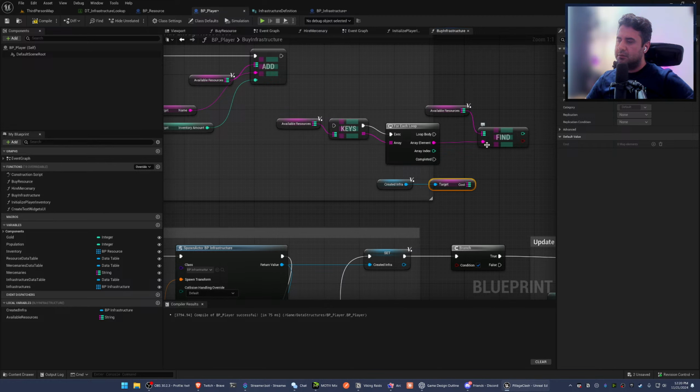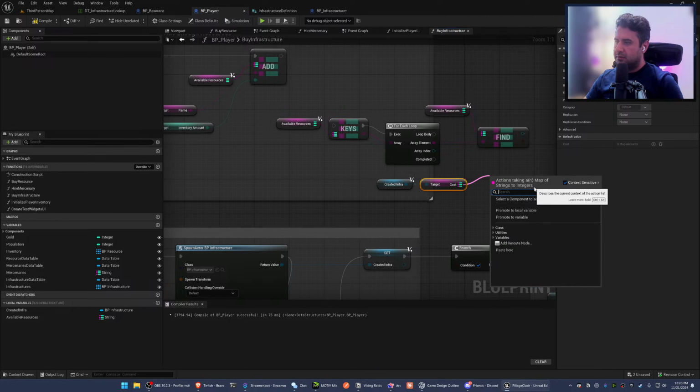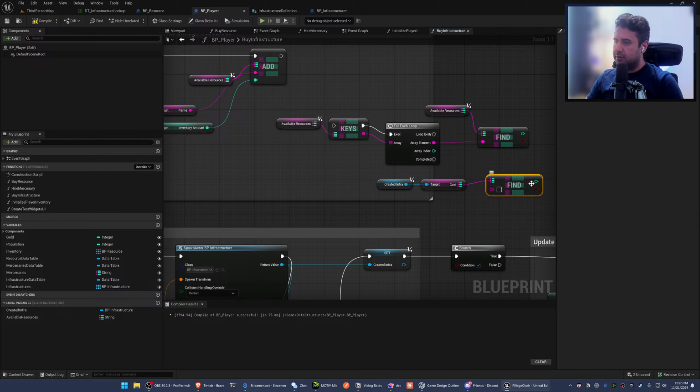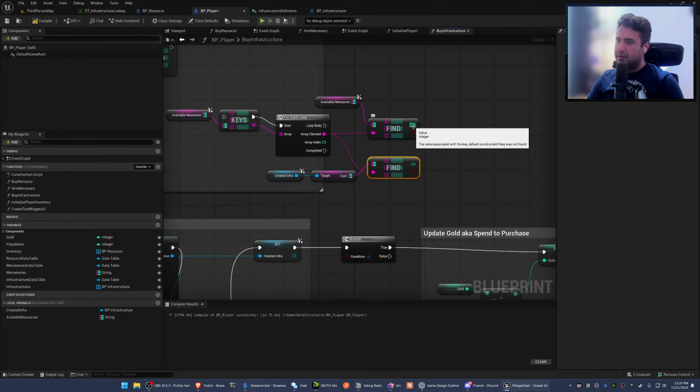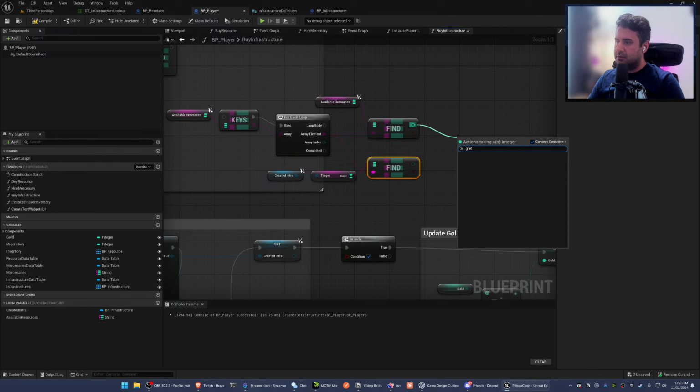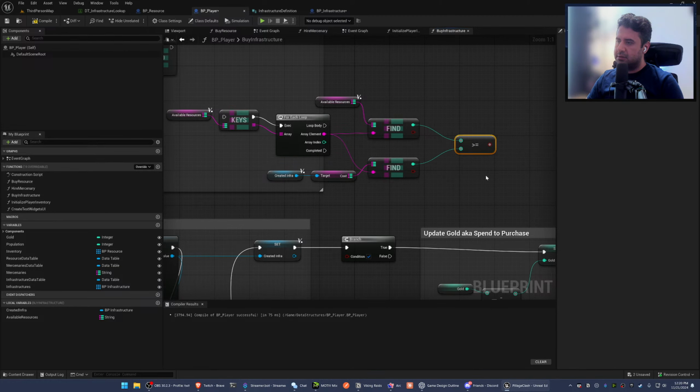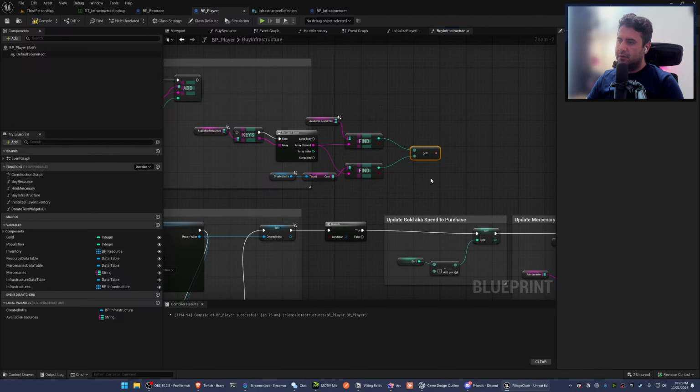I find the available resource, and I also find the cost of the same thing. So this is available, this is the cost. So we should check greater or equal to this thing. Nice.